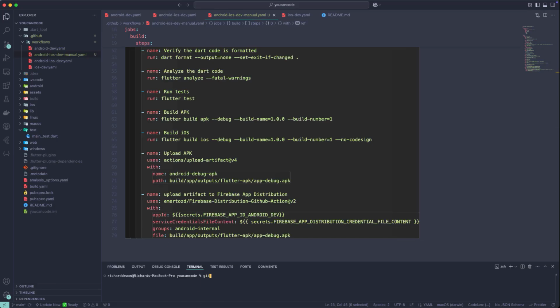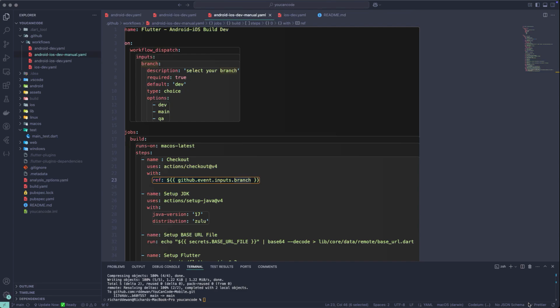I will just go and git add for now, and git commit -m "added manual workflow", and let's just go and git push this particular branch. I guess we only have the main branch, we currently don't have a different branch over here, right? So let's go back to our GitHub over here, and I think we forgot one thing, that is to change the name of this particular workflow, because we already have this particular workflow.